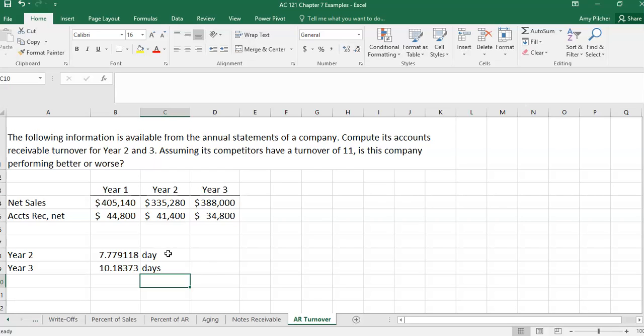We've added 2.5 days roughly to our collection. So this is something that we would want to look at, because the longer it takes customers to pay us, the more unlikely it is that they are going to pay us, and we have less cash in order to pay our own debts. So if we have bills that come due, we don't have the cash available to us because our customers are taking longer and longer to pay us.